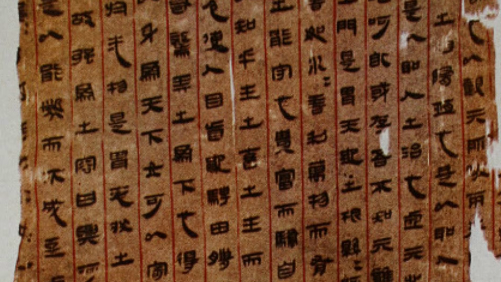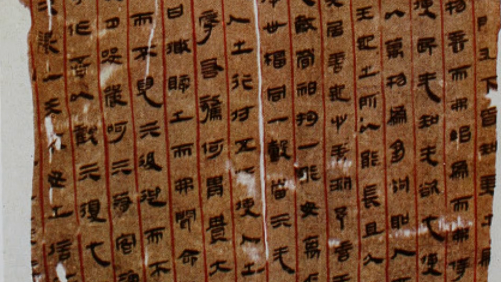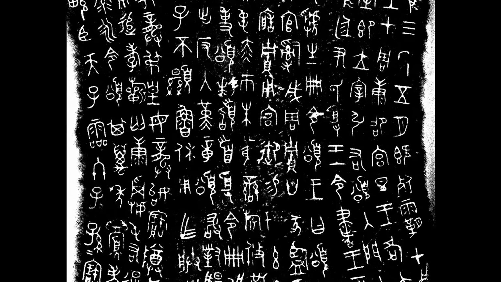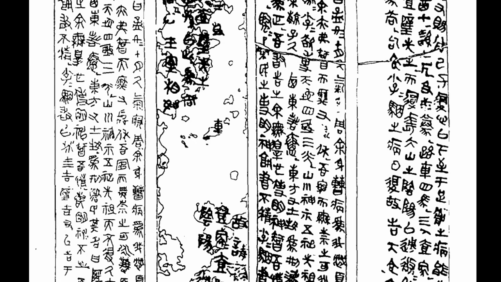So those are the earliest examples of Chinese writing that we have, and they're really, really old. But as you can see, that early writing looks nothing like modern characters, including the modern traditional characters. In other words, there's been a lot of change over the years. During the Zhou dynasty and up through the end of the Qin dynasty, the so-called seal script was popular. This is an example of the large seal script, otherwise known as dazhuan. And alternatively, here is the small seal script known as xiaozhuan.